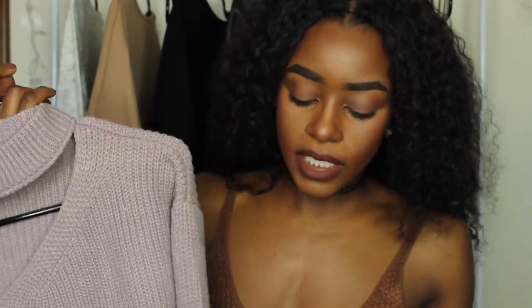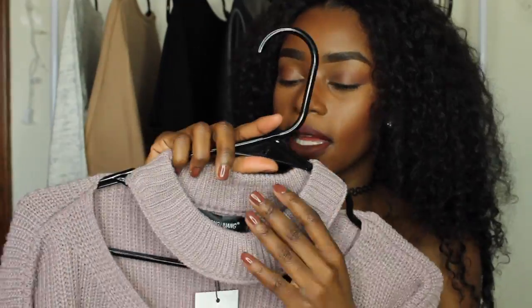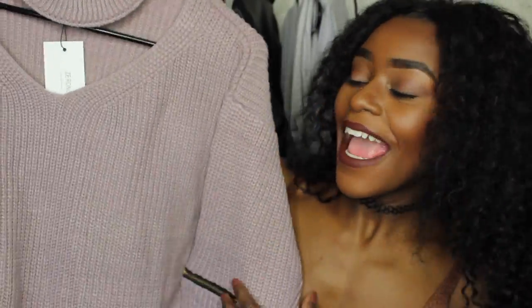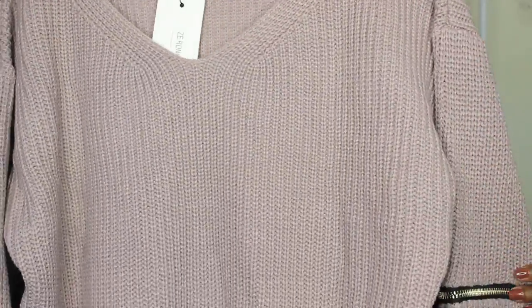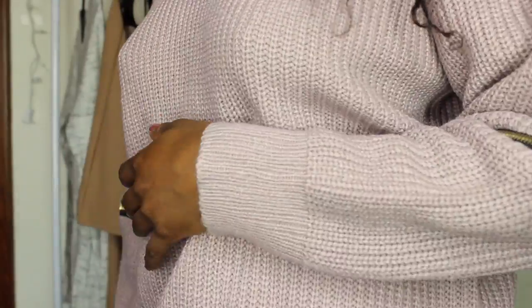I styled it with a choker from eBay. Also from YoShop, I picked out this choker sweater. I saw it in Kay and Kosh's video where they did a haul and a lot of people have this sweater — it's so cute. The color I got is a light lavender and it also has these zippers on the sleeves.